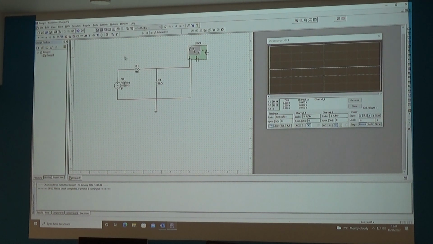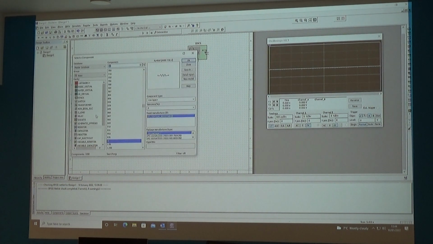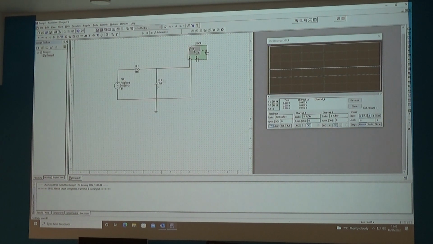So what I'm going to do here now is I'm going to go into R2, and I don't want a resistor there, I want a capacitor. So I'm going to click on R2, right click, and I'm going to replace components. I'm going to go below where it says resistor, go to capacitor, click on capacitor. 1 micro will do, it's not particularly critical what size it is, but 1 with the mu symbol means 1 millionth of a farad. I'm going to click OK, and you'll notice straight away that it's replaced that in my circuit.